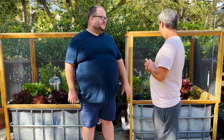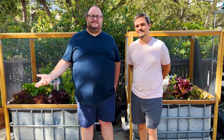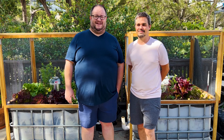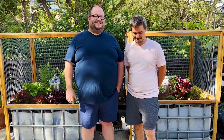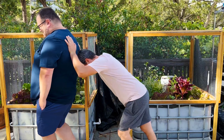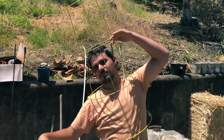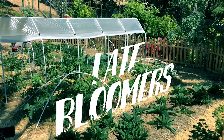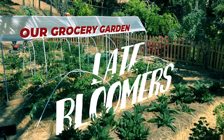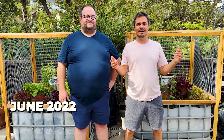Unfortunately we can't say that we're growing cage-free lettuce — this is not free-range lettuce, I'm so sorry. So if you need free-range lettuce, do not buy from us. Also, we're not selling you lettuce, so stop handing us money. If you want to send money, you can — let us send you vegetables.